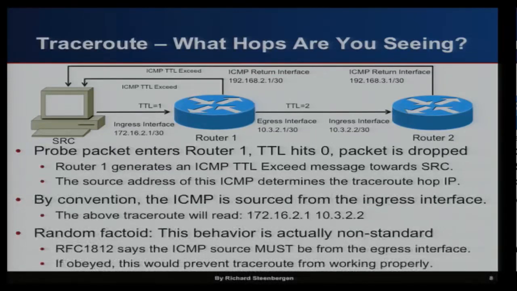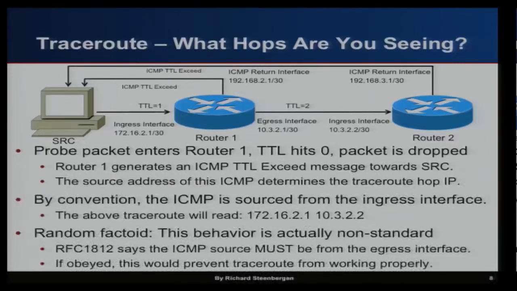And it's not going to show you the egress path. So then when router 2 gets it, it's receiving the packet over this interface. It's going to show you 10.3.2.2, and it's up to you to figure out the egress interface from router 1. But everything that you're seeing is every router's ingress interface. You're seeing how it got to that router, it returns an ICMP. How it got to that router, it returns an ICMP.